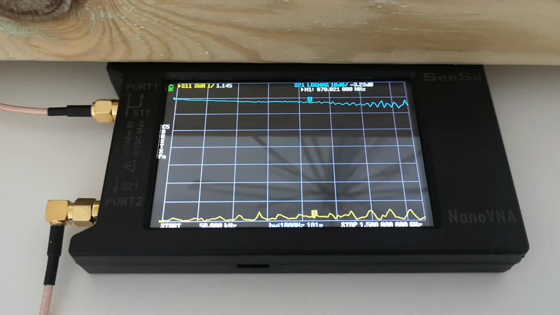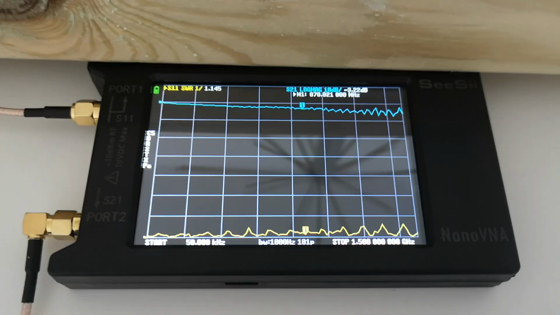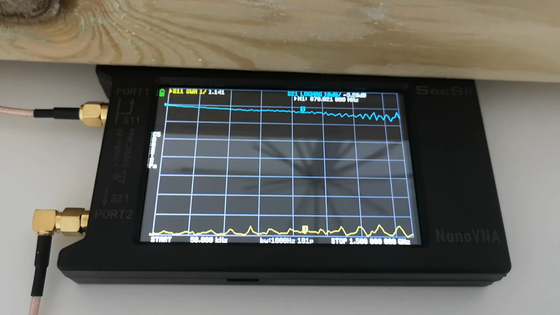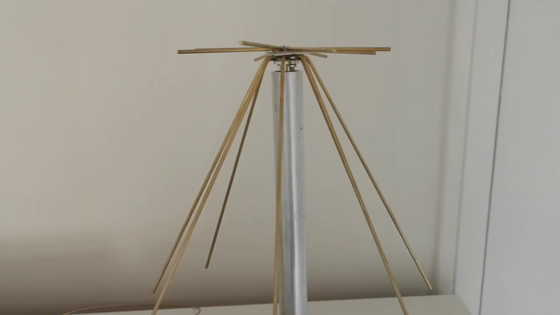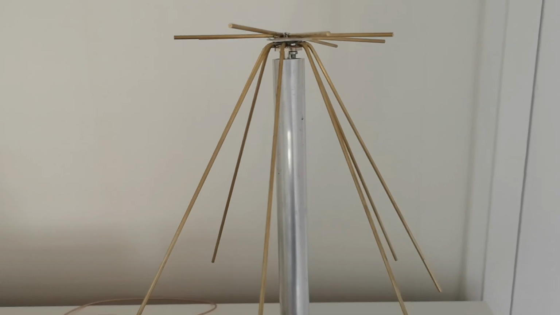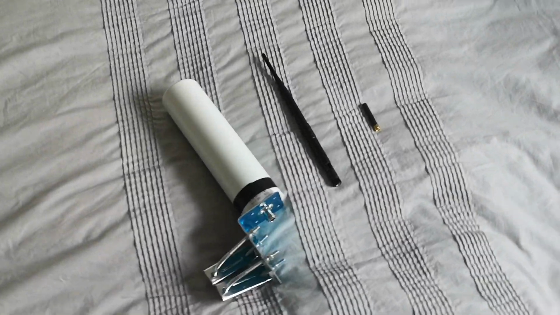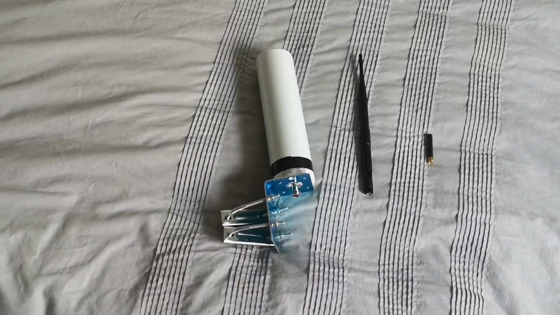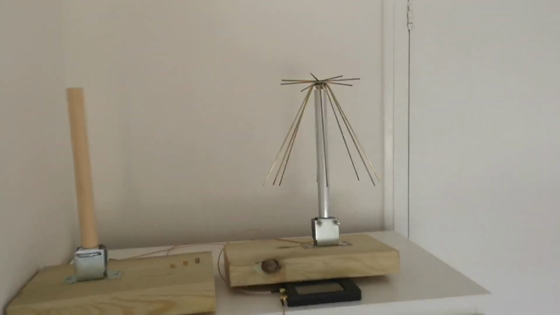The purpose of this video is to show how to calibrate a cheap VNA so that it takes into account the cable loss when I'm testing antennas. I'm going to use this antenna for one end of a radio link within the room, and then use this long black cable, which is 5 meters long, to connect to the other antenna, which is down here, almost 5 meters away. I'm going to test these antennas against the antenna that you can see up there.